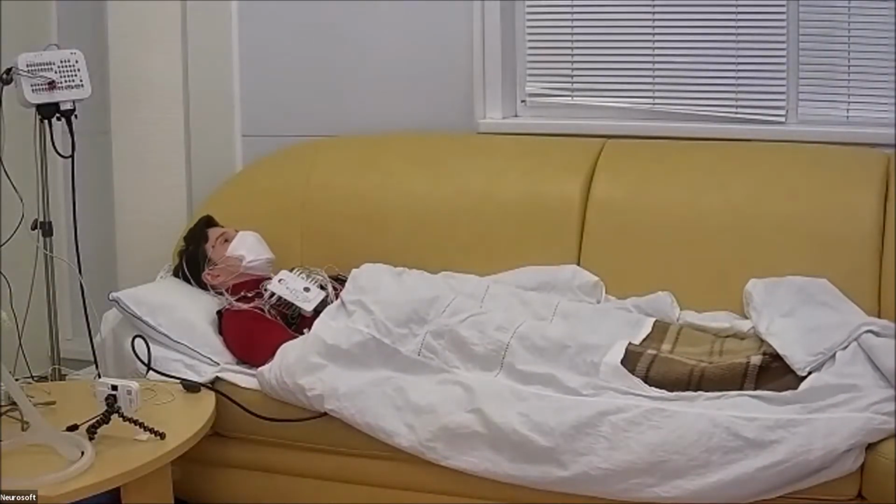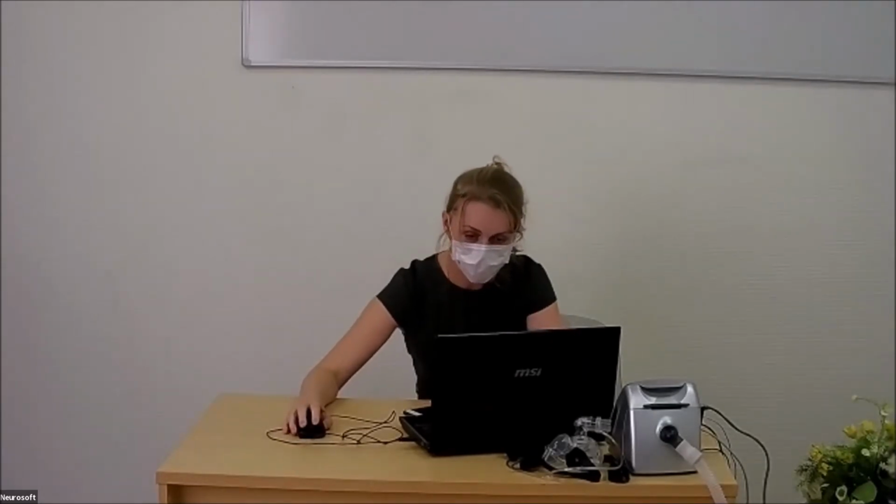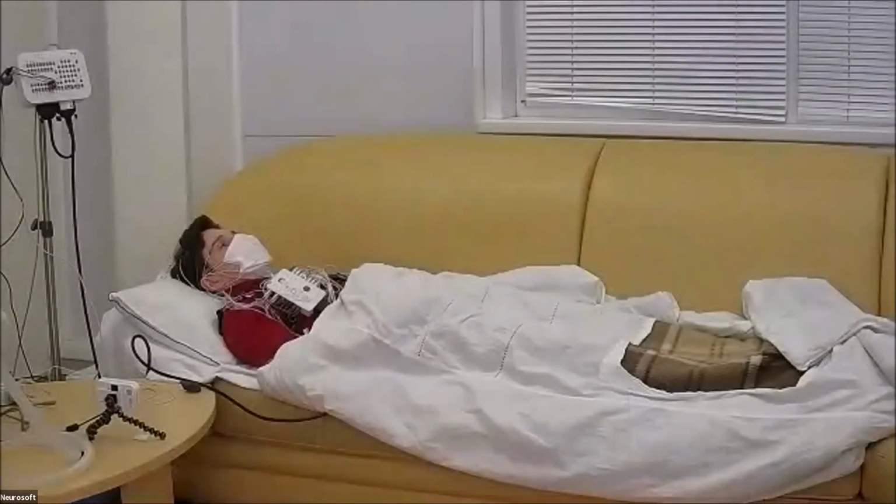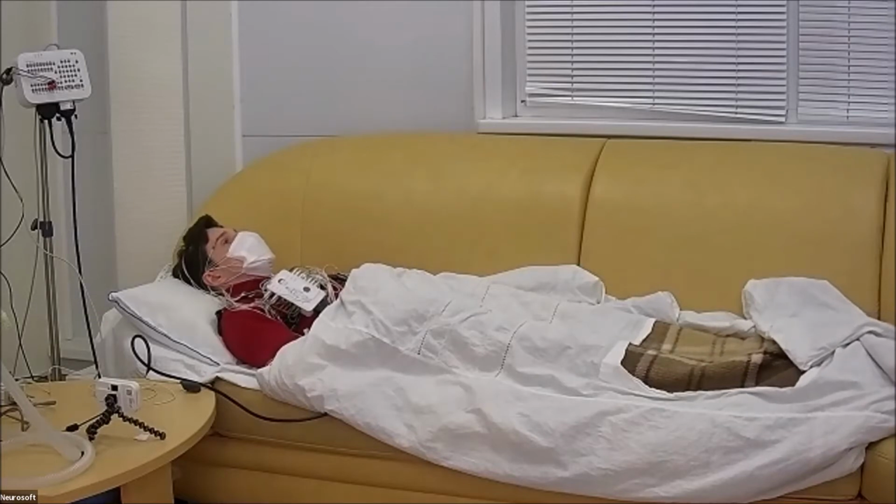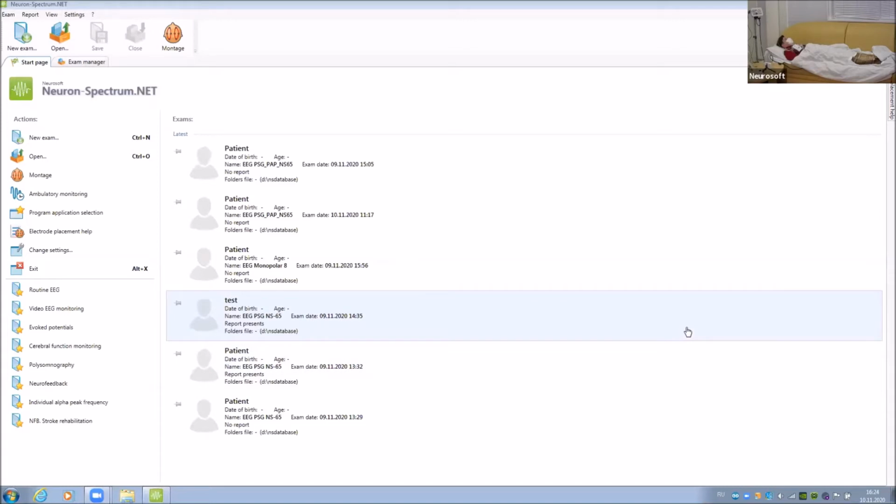So we need some time to show you our software. We use Neuron-Spectrum.net software, and this software can be used for polysomnography analysis.